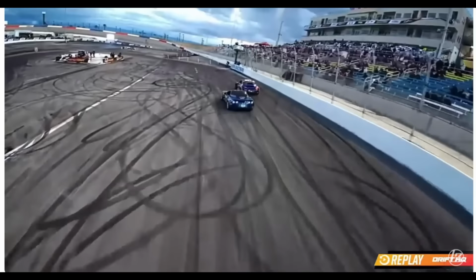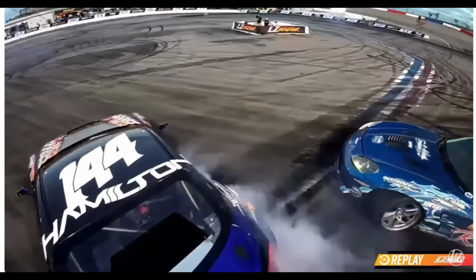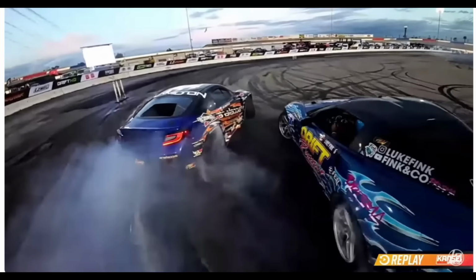Luke Fink throws a masterclass down here in the chase. That being said, Nate Hamilton out front, doing everything he needs to do to get a phenomenal run together. Super deep on outside zone one, nice and deep on outside zone two. As they come up to the wall, very deep in outside zone three, while Luke Fink is deciding to push in those brand new fenders. Outside zone four, same thing. And here we go through the last part of it. Luke Fink, I don't think he knows how to measure in anything but millimeters. That's what it's all about.